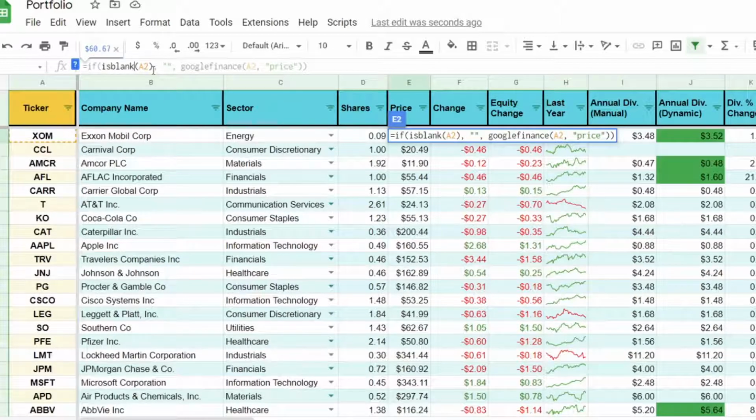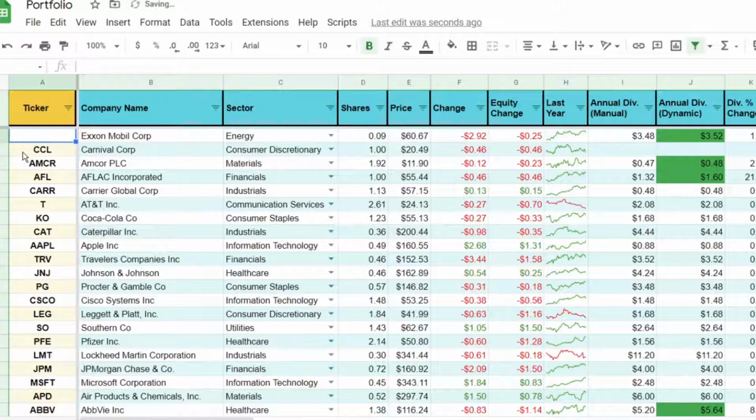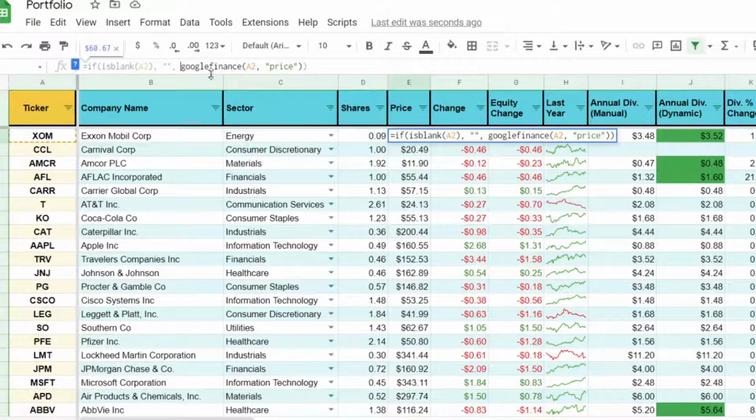So this is blank thing isn't really that necessary, but just to demonstrate what it does, basically if I remove the ticker symbol of ExxonMobil, all these things are just going to disappear, whereas if I left them, they would maybe just give some sort of error because there's no Google Finance call for a blank ticker symbol. Since I'm not really using that is blank method, it's not that important, but I thought it was something interesting that I figured out how to do.